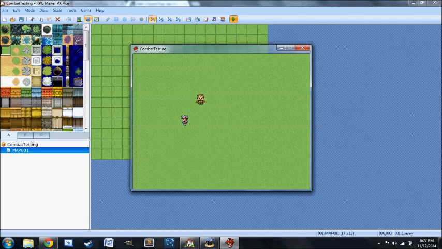So now that we have it running, I'm going to show you. He's going to come up to me, he's going to attack us. And as you see, -1 is being shown over my head to signify that I'm losing 1 HP every time he hits me. There we go. And that's it. So this is a pretty simple tutorial.